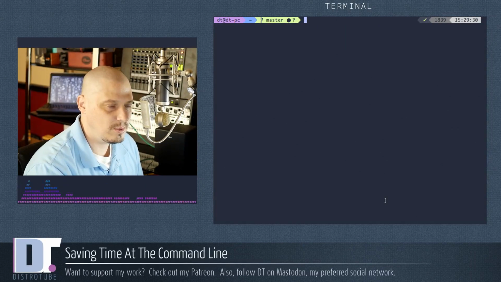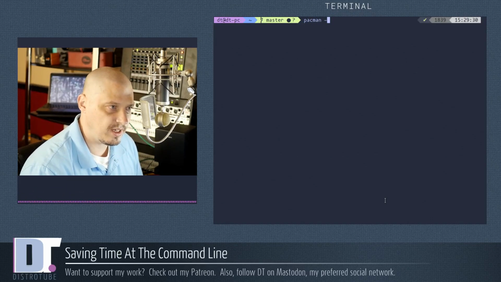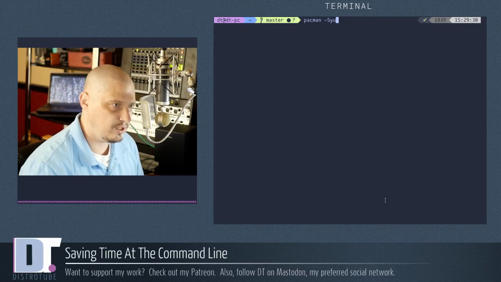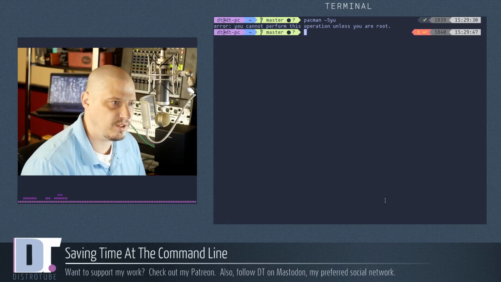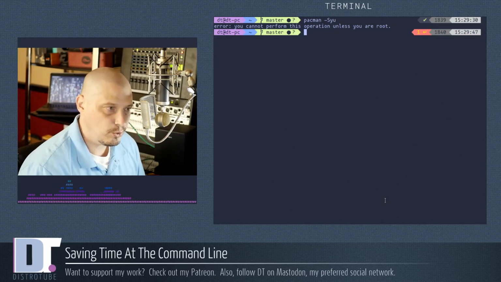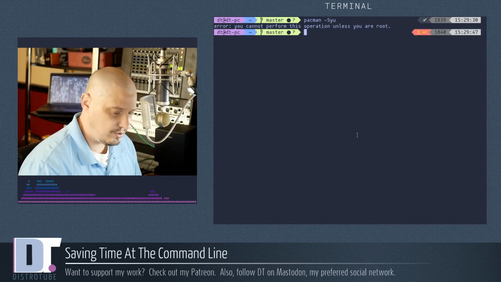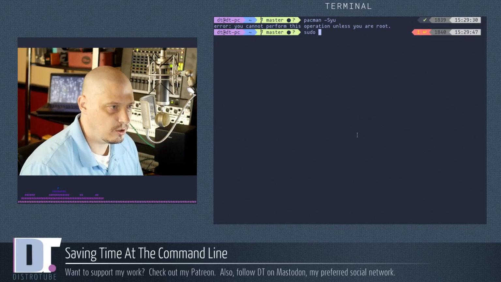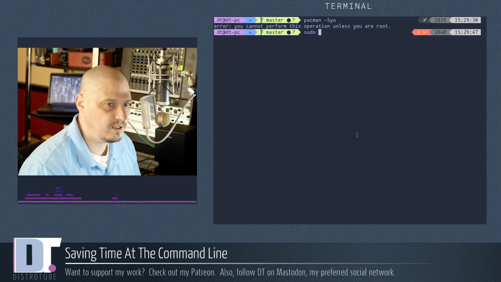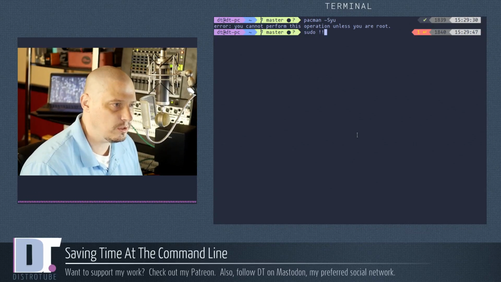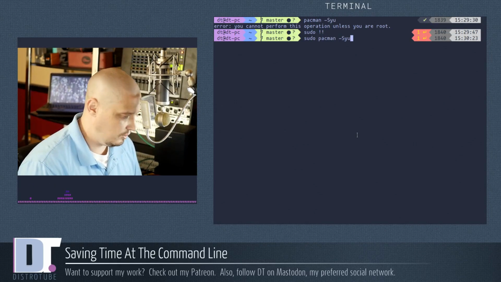The other thing you should know about is the two exclamation points in a row. So what if I ran this command, pacman dash capital S lowercase y lowercase u in Arch that updates my system? I cannot perform this operation because I am not root. Duh. So how do I perform this as root? Well, the easy way to do this is to type the word sudo, of course, and then pacman dash Syu. But you know what? The last command that you ran in the shell is two exclamation points in a row. So sudo space exclamation point, hit enter. There we go. Is that really what I want to run?